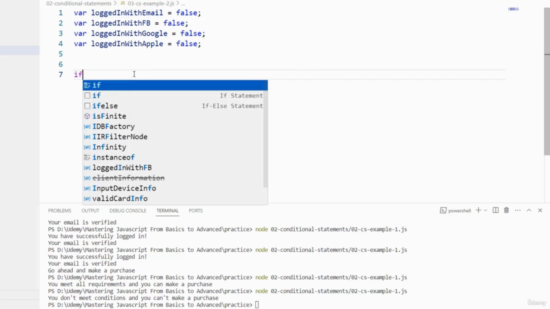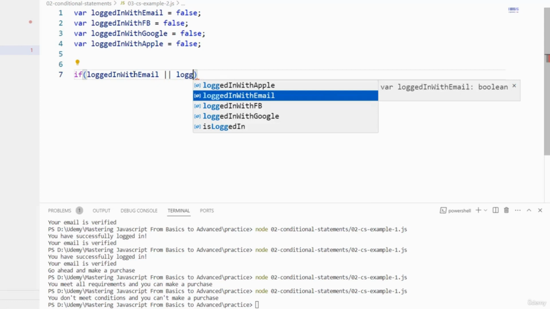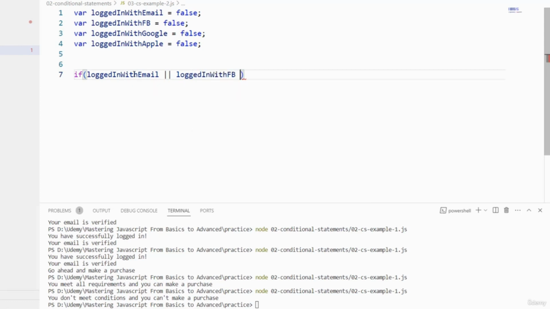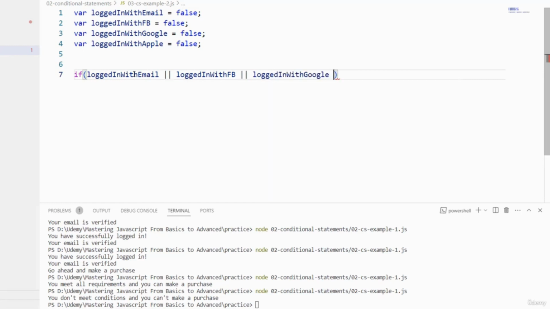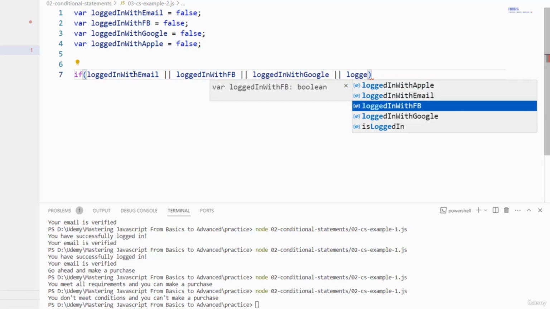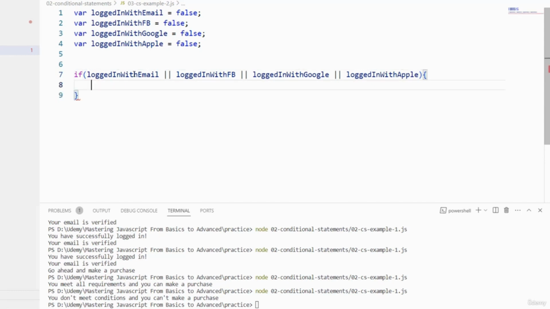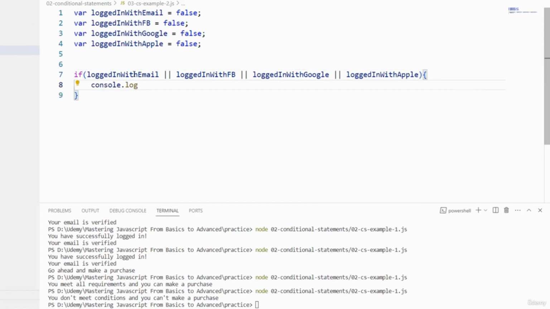So simply use if loggedInWithEmail or loggedInWithFB or loggedInWithGoogle or loggedInWithApple, then the user will be logged in.